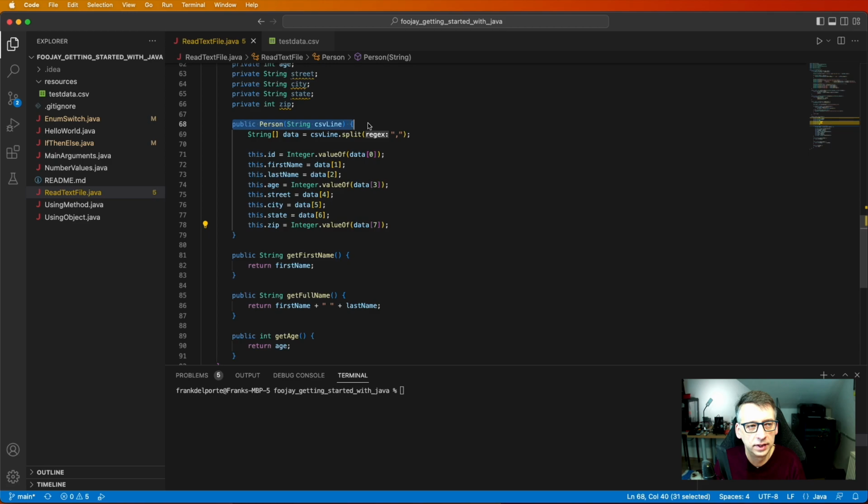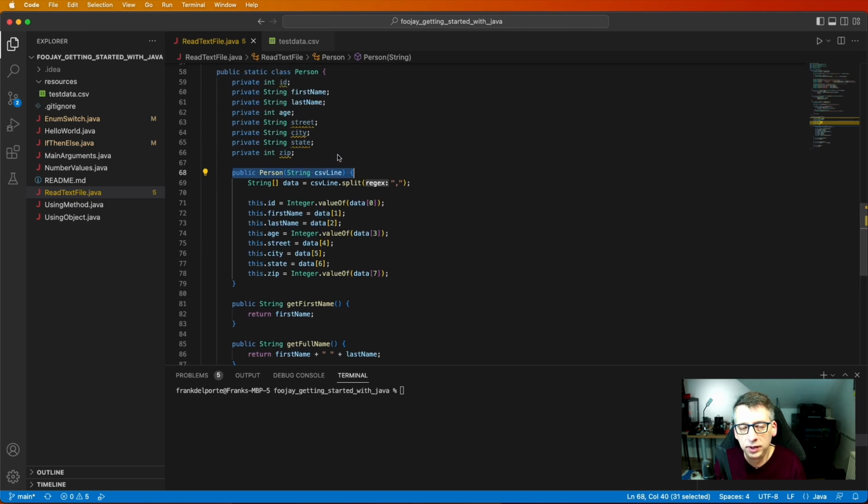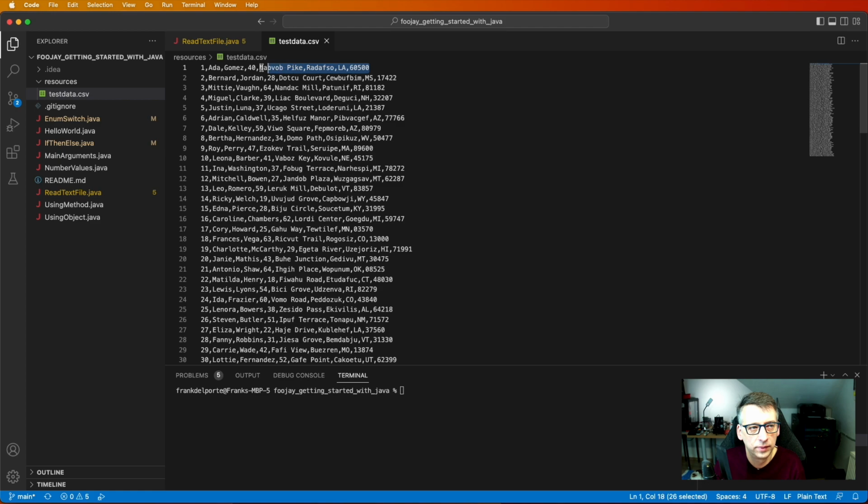So a Person is created here with this constructor, not by giving all these values, but by giving it one line of this text file. So we will give it one line of the CSV file, a line like this. And we see in this file that it's comma separated, so between each value is a comma.